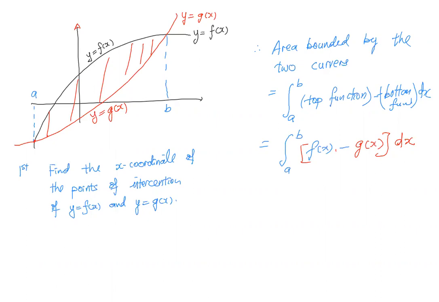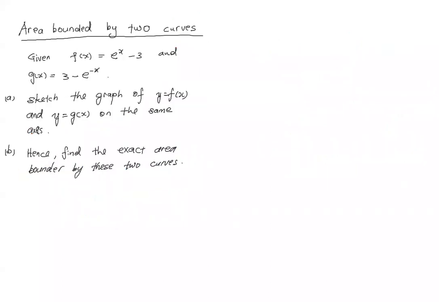Now on that note, I would like you to try one of the questions, then the rest in the textbook you will be able to do. Can we go to this question? Area bounded by two curves. Given two curves, fx is this. Based on that, you use your graphic calculator to sketch the graph.